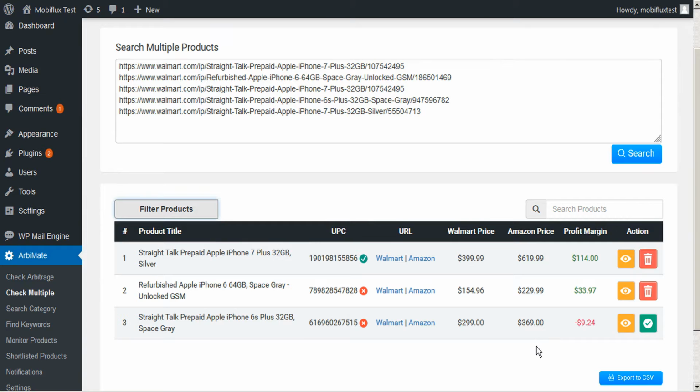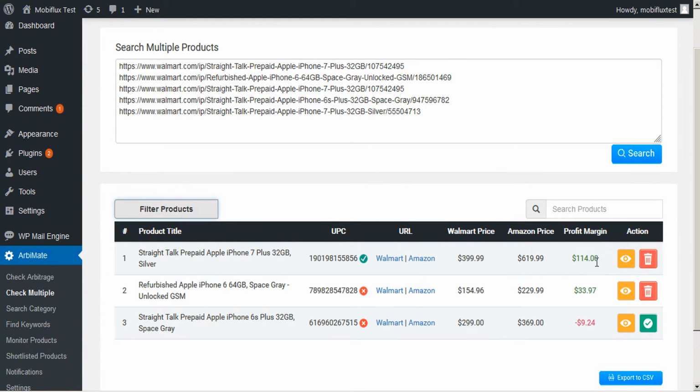Ones that were not located on Amazon are not reported here because we filtered them out. But you can see the check mark means that it's an exact UPC match, which is really important for fulfillment. If it's not an exact UPC match, it may not be the exact product, and you may run into customer satisfaction issues if they are sent the wrong product. So be sure to check that the UPC is exact with the green check mark.